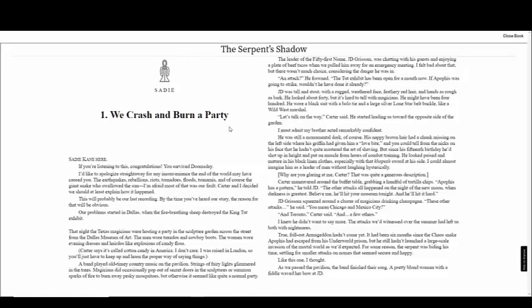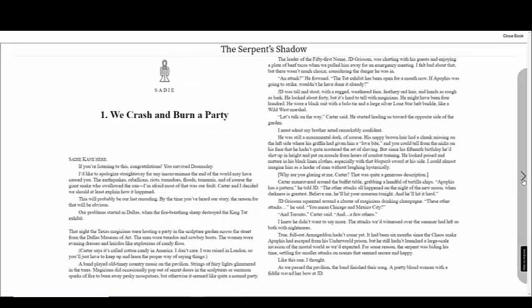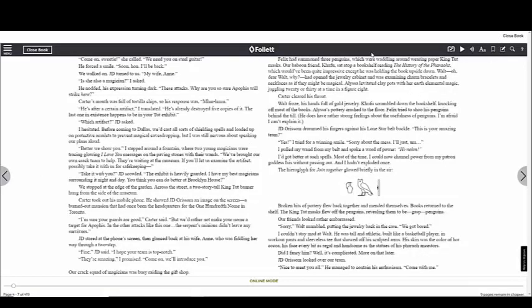If you notice, you have the book here in front of you. You flip the pages by going the right arrow and the left arrow. But up here, if you scroll up here, you have some information up here that'll be very helpful for you guys. Here, if you like the book and you click on this one, it gives you an option to check out the book from here, so that way you can check it out automatically.